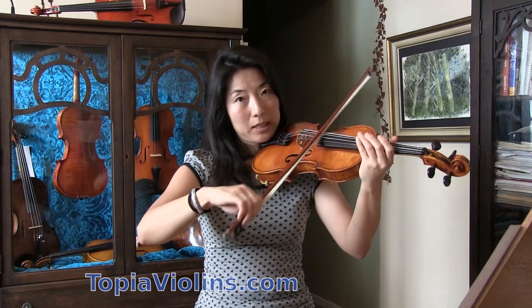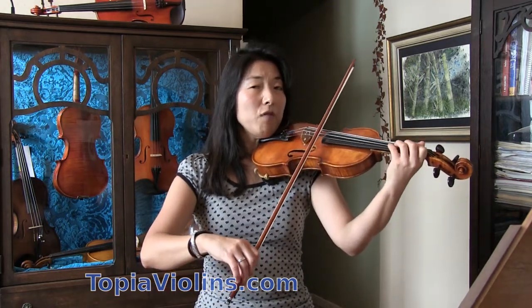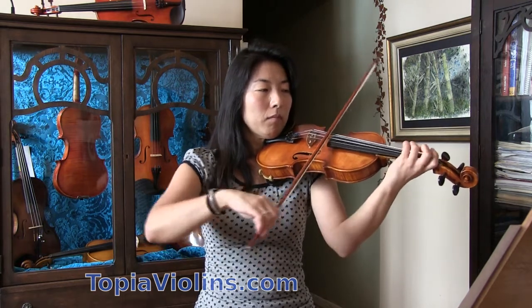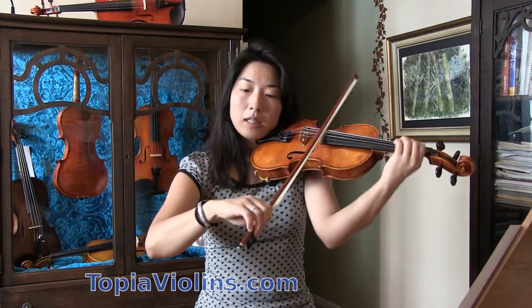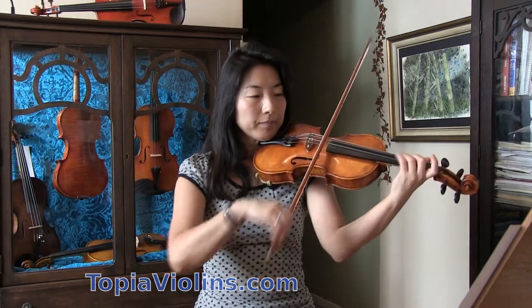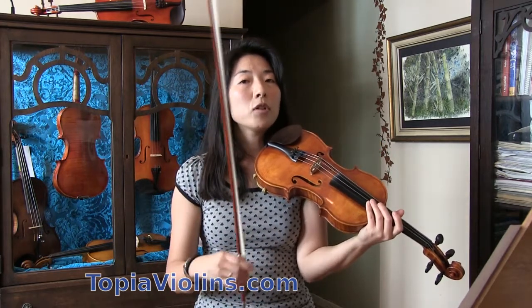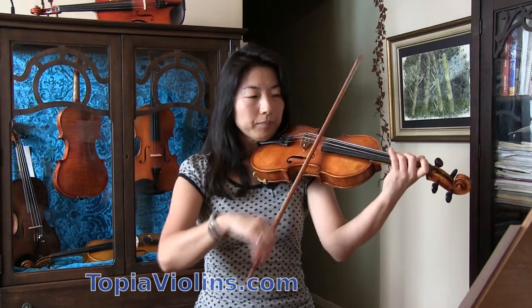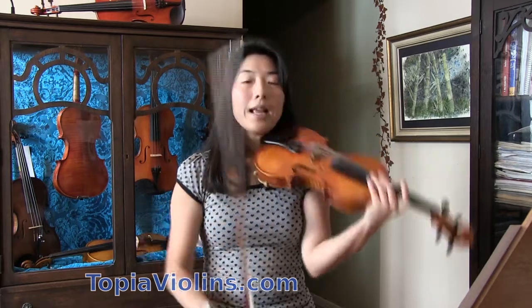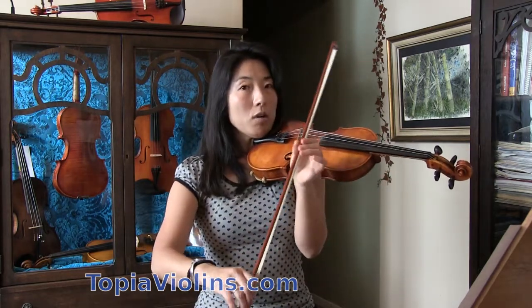But before that, try to see — using that bow spot where it bounces well — if you can do just legato practicing. Keep it very relaxed. It's very important that you keep your finger joints nice and relaxed. And when you feel a little more comfortable, just get gradually faster with a metronome, but don't push. Just make sure at a slower tempo you're feeling comfortable. And if you feel a little more settled, then try a little faster tempo, which is performance tempo, and you will see — as long as you have the bow in the spot where it bounces naturally — it will bounce itself without you trying. Like this.